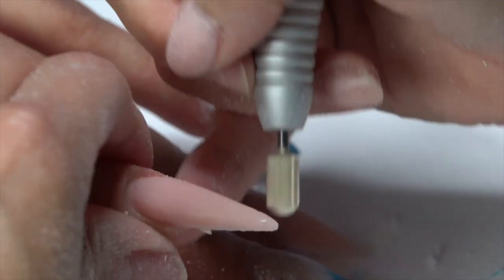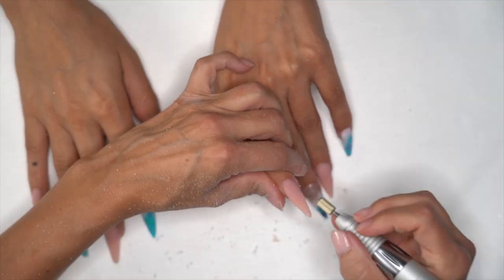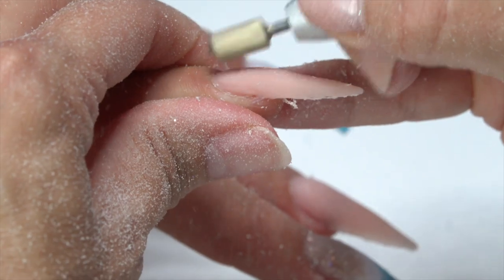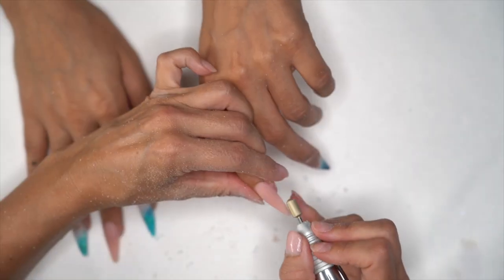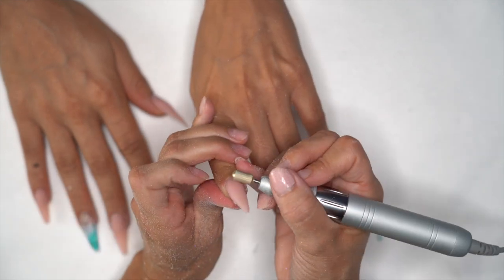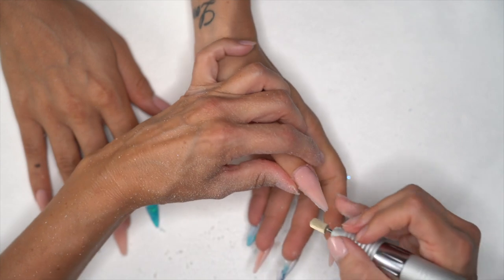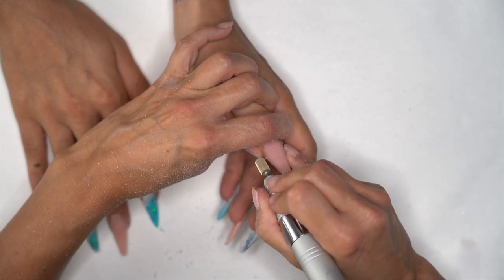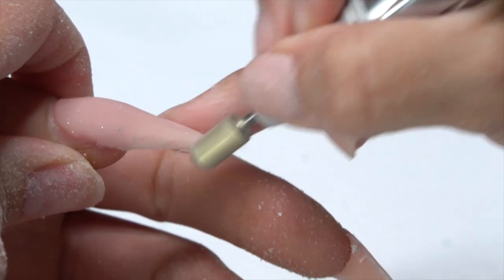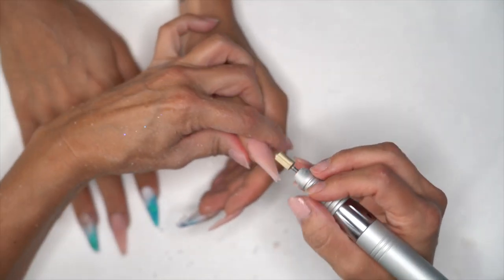But my wrist is fairly straight. It keeps me in a nice position. It doesn't hurt. It's very unnatural feeling at first, so if you're trying it, don't get discouraged and give up. Over time, it's definitely beneficial. I really like that you have more control over your client, and they're not constantly trying to see what you're doing. I really think it might be more important for me to see what I'm doing with this electric file than you. But you tell me.